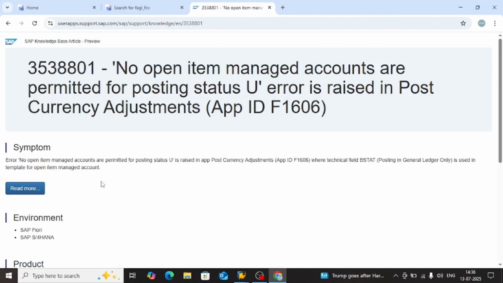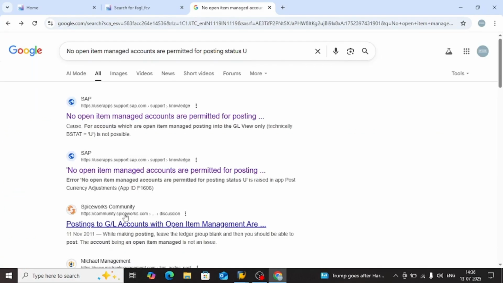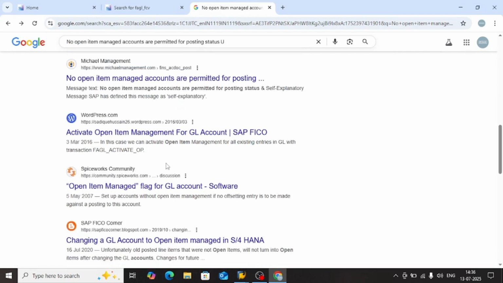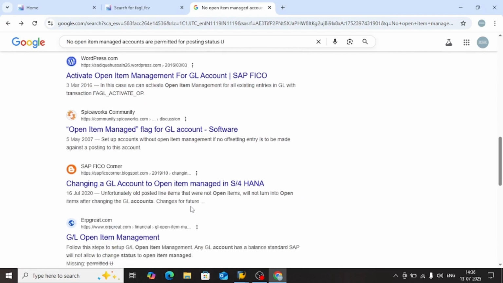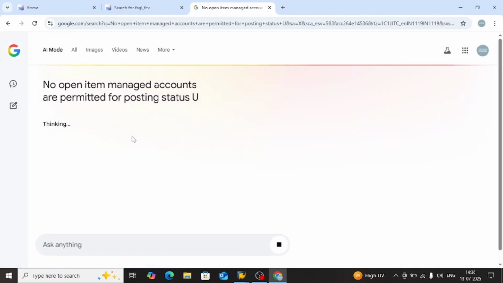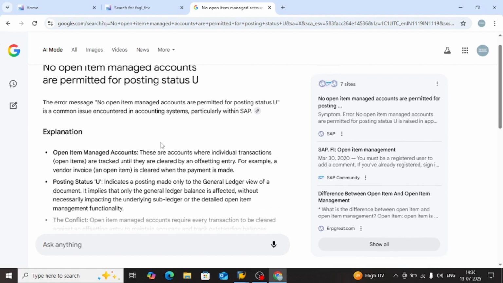Yeah, for this we will need a user ID and I don't have one. Let's just see if AI is helpful. AI will obviously not be helpful at all.